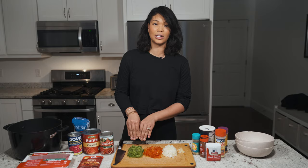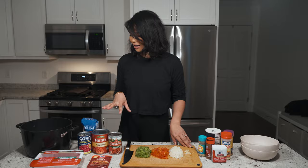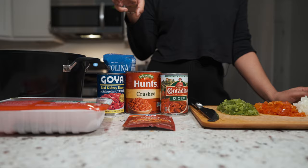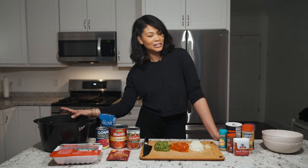So let's talk about the ingredients. I've pre-cut everything so that this can go a bit quick. I always use green bell pepper, red bell pepper, yellow onion, and garlic. Then after I put it in the pan and season it up, I add my meat and add cans of tomato sauce and beans, mix it all up with my favorite seasonings, and we have a great pot of chili. Let's go ahead and do it!